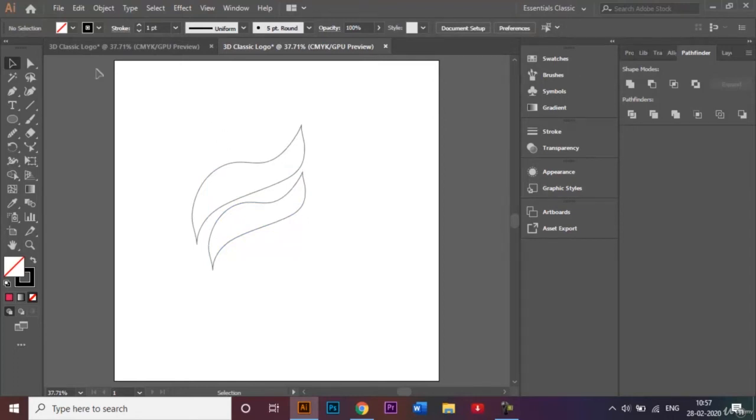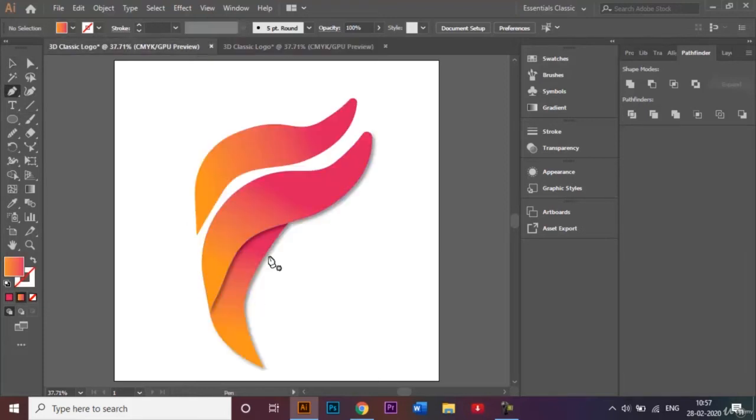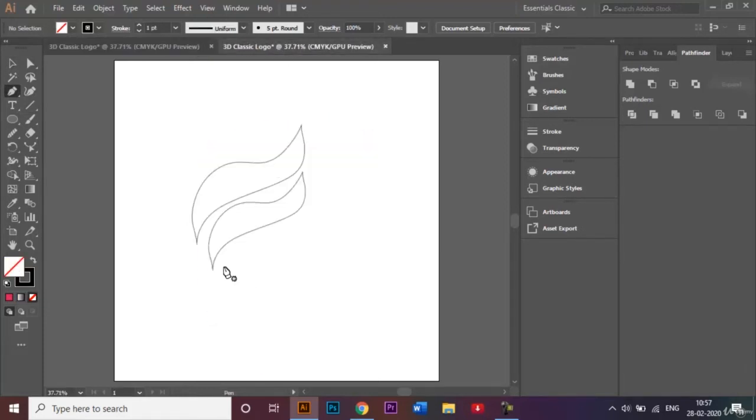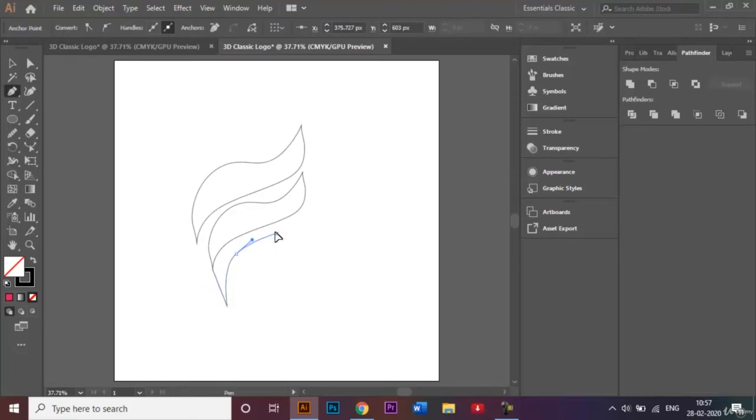So what I'm going to do now is go back to my pen tool again and make this shape as well. I'll start with this anchor point and just make another addition like this. Okay.